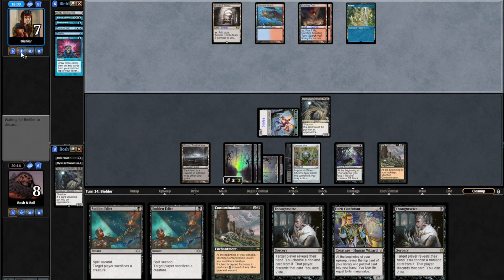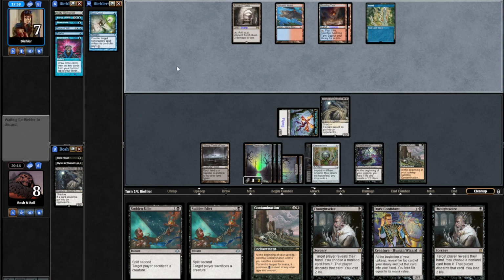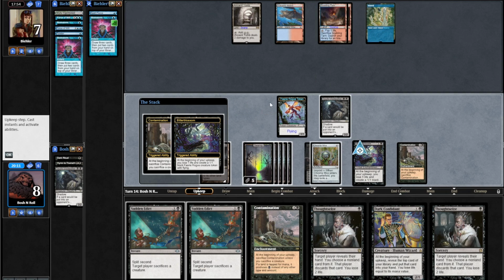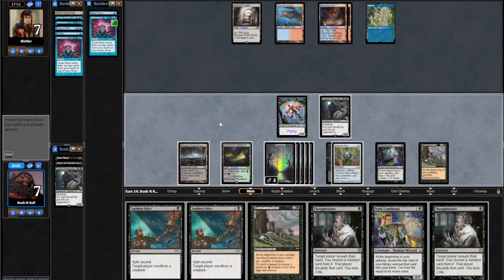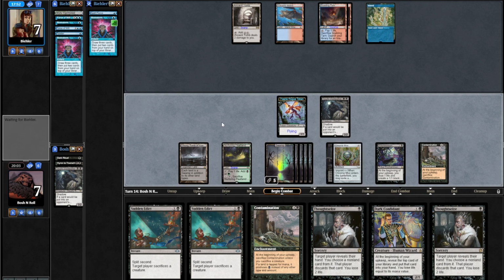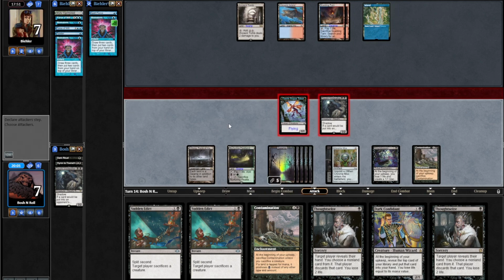Who would they go to discard? What are you going to give me? Feed the beast. Feed the beast. Give me a Brainstorm. Okay. Sack my fairy. Play my Peatland. And I'm going to attack for 4. Which feels like a million.